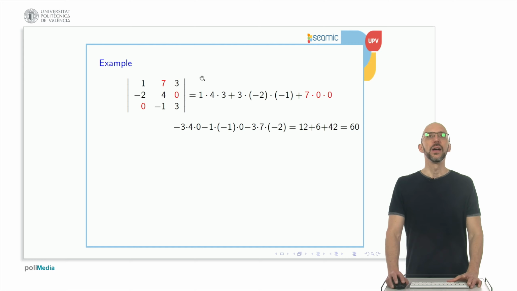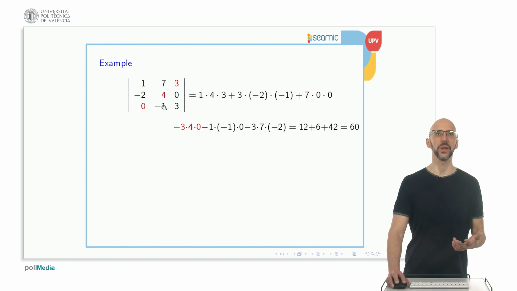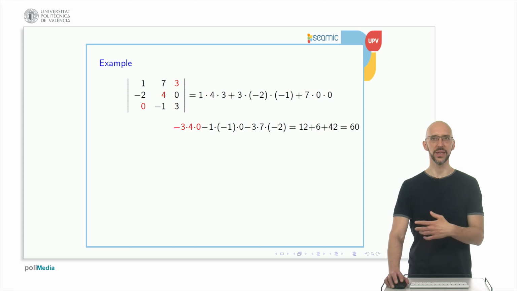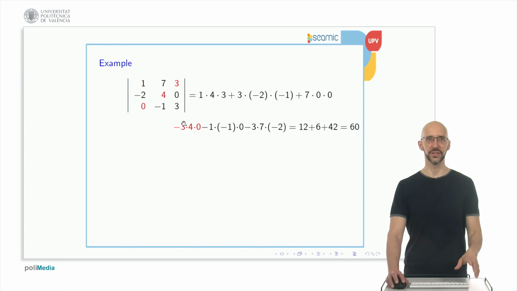Next one. We just finished with the main diagonal and the parallels of the main diagonal. Let's see what happens with the secondary diagonal. Then we multiply the secondary diagonal. Remark, negative. We are going to subtract the secondary diagonal, and we are going to subtract the rest of the elements. So this is the secondary diagonal with negative sign.